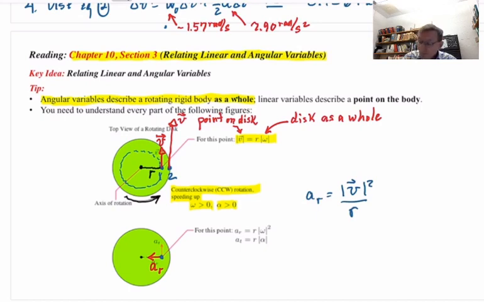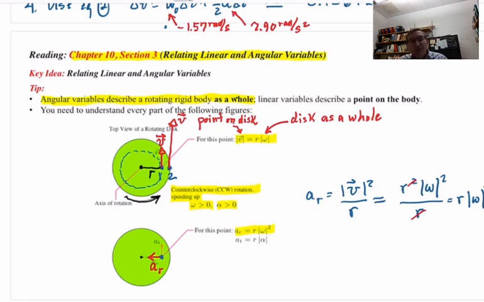That should be familiar to you, I hope. That's still true. But now let me substitute my new expression above for v magnitude. It's r times omega magnitude. So in the numerator, I have r squared times omega magnitude squared, all divided by r. Note then that one factor of r cancels, and I'm left with r times the magnitude of omega squared. Sorry, that's a little hard to see. But here's the equation right here then. That's the way we're going to tend to use it now in this chapter. The radial acceleration that I just drew there in red is given by the radial distance of that point times the angular velocity magnitude squared.